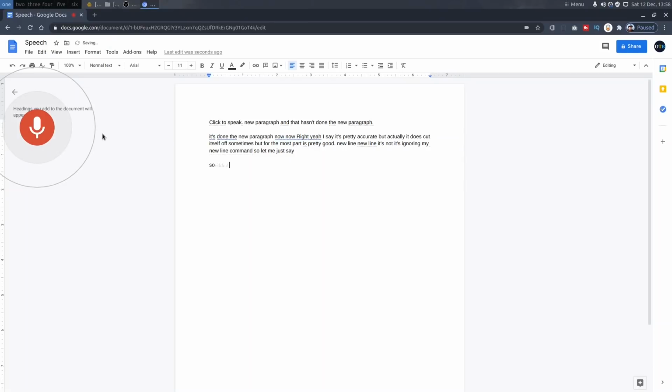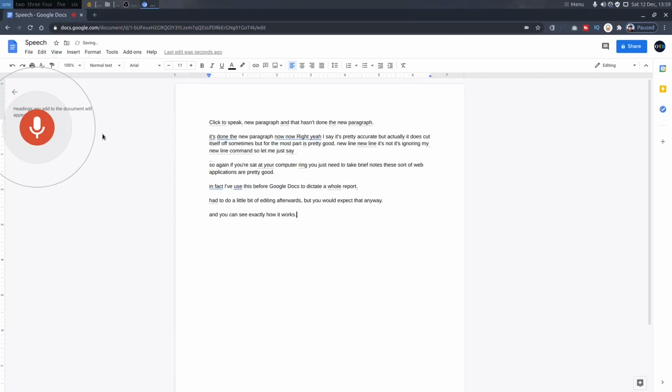So again, if you're sat at your computer and you just need to take brief notes, these sort of web applications are pretty good. Full stop, new paragraph. In fact, I've used this before, Google Docs, to dictate a whole report. Full stop, new paragraph. I have had to do a little bit of editing afterwards, comma, but you would expect that anyway. Full stop, new paragraph. And you can see exactly how it works.